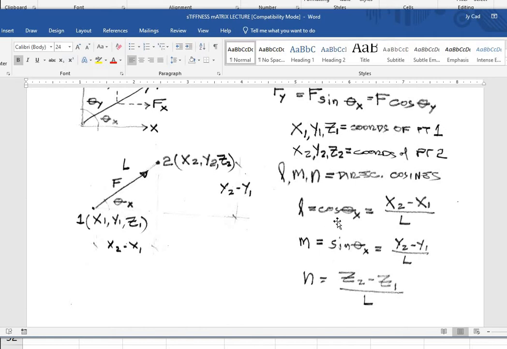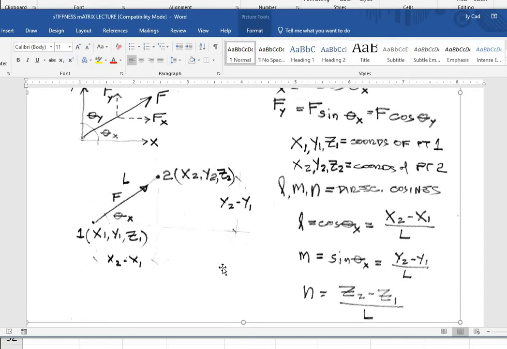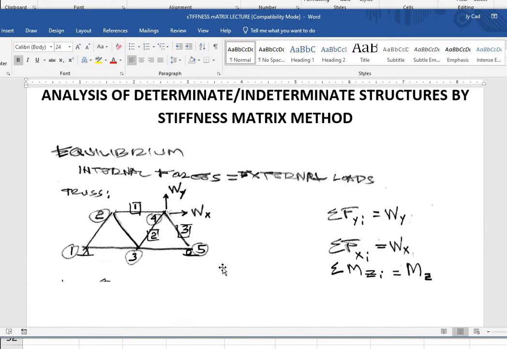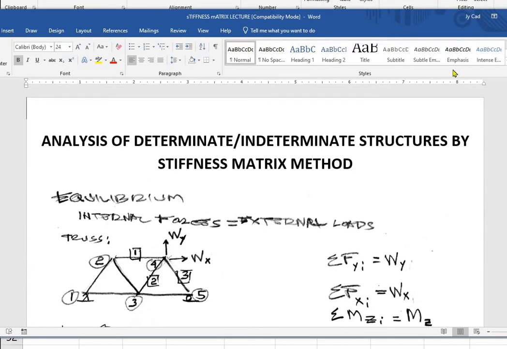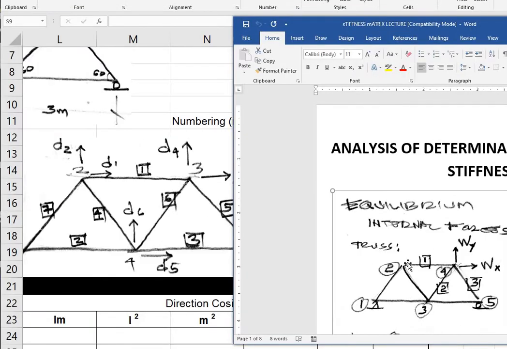L is equal to cosine theta x. This is x2 minus x1 all over the length L. Okay. Let us compare this with our sample. Ayan, see?